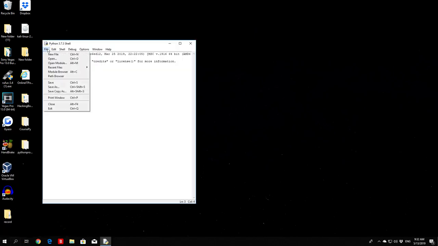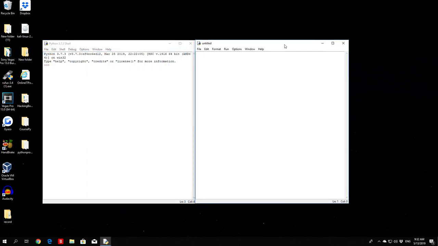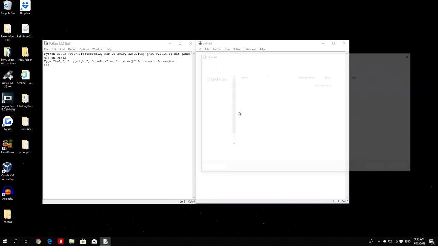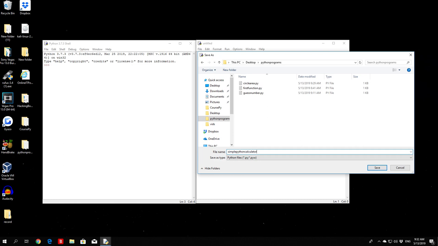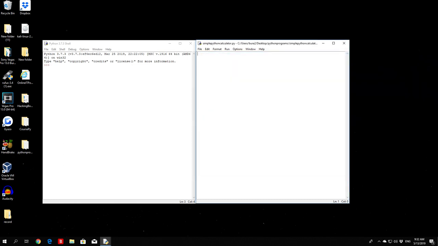So let us start off by actually opening up our IDLE as usual. And we're going to code the program, so new file. We can move it right here. First of all, save it so we can actually run it as soon as we finish coding it. So, simple Python calculator. A little bit of a long name, but it doesn't even matter. We will save it right there. And let us use a hash as in the previous video. Call it Python program. And simply, simple Python calculator. So we actually know what this is once we visit it in a month or two.